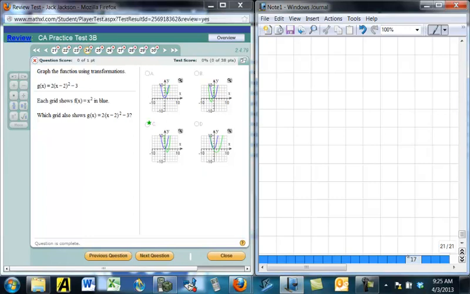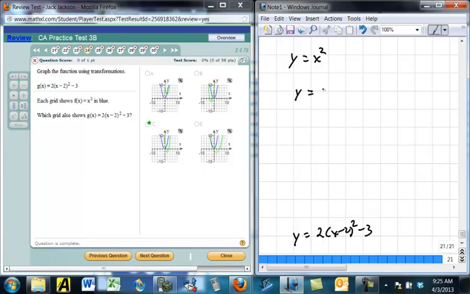Alright, next, do this in stages. So the first one is y equals x squared. And we want to eventually end up with y equals 2 times (x minus 2) squared minus 3. So over here the 2 is attached first and then the 3 at the end. Those are actually changes in y. But so let's do that in stages here. Let's do the 2 first.